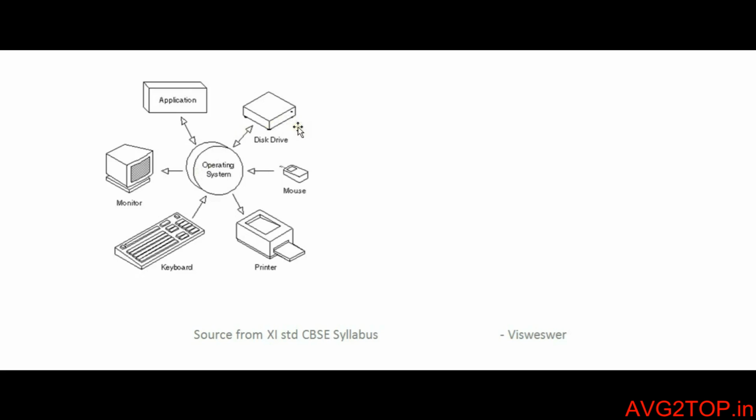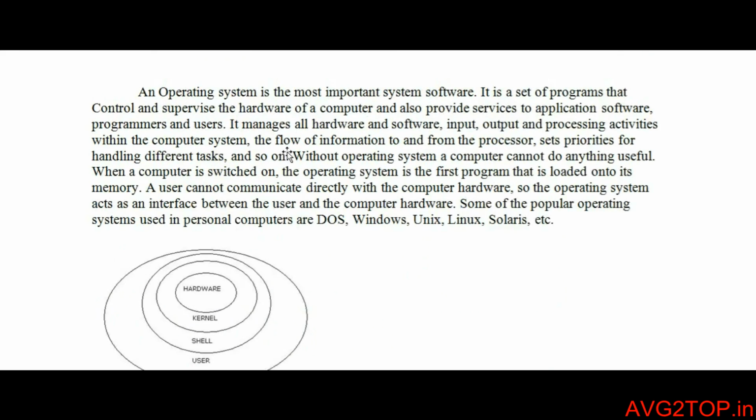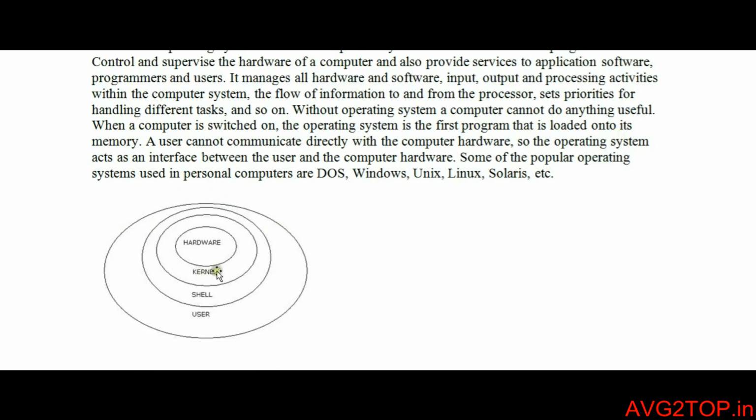So this is all about the operating system, and let us do a quick review. The operating system is nothing but a small set of programs to make your hardware work. It manages the input, output, and the processing within the computer system and makes the hardware part of your CPU work. Kernel represents a small set of instructions to make the hardware work with the help of the operating system.